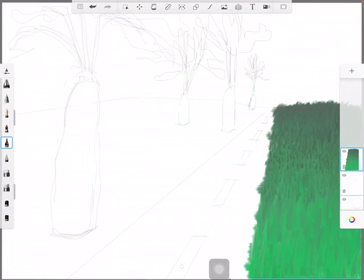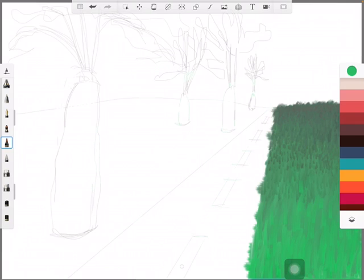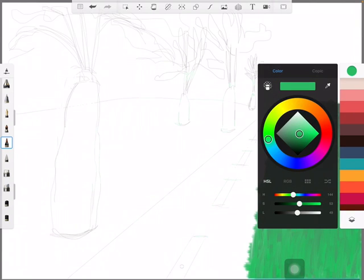Make your best effort to not add color in the very bottom layer where your original drawing is. That way, if you mess up, you don't have to redraw it over again. Okay, so I'm going to continue adding color, and I'm going to go to my color picker.